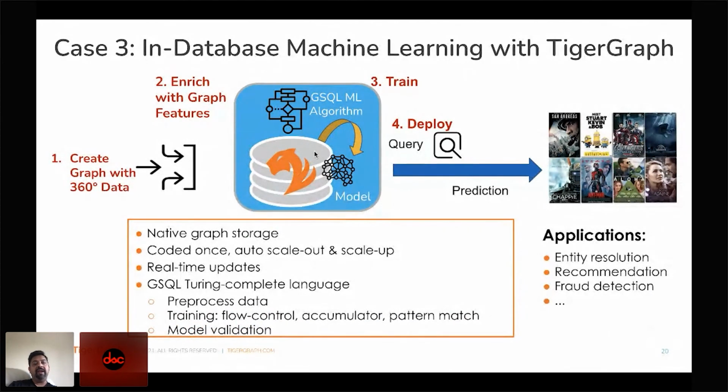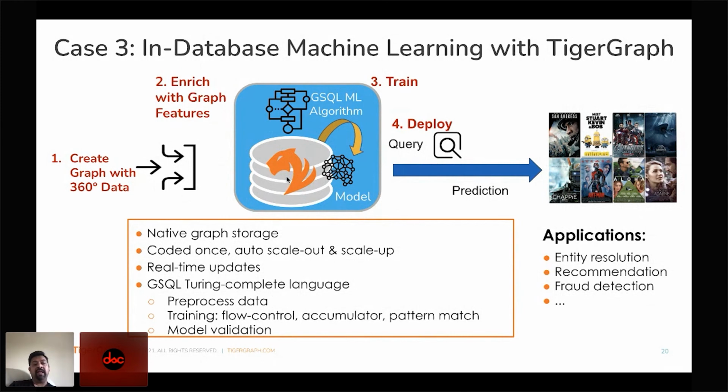I'm going to cover in-database machine learning briefly, because we started a little bit late and I want to be conscious of time. In-database machine learning is, remember we talked about feature generation, we took the fraud detection example. We can export it out to your machine learning system like your TensorFlow system, or another type of open source Python-based system that you're using for machine learning, or we can do machine learning inside the database. This is where TigerGraph is unique.